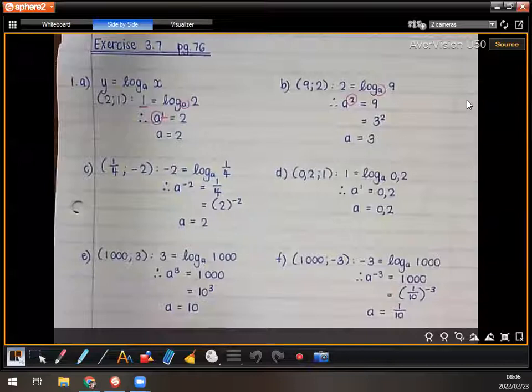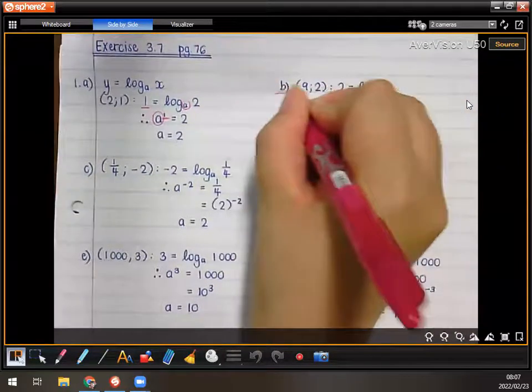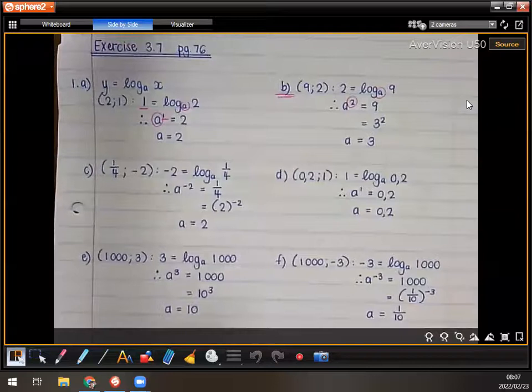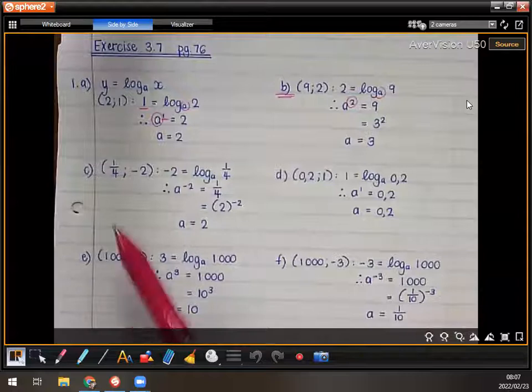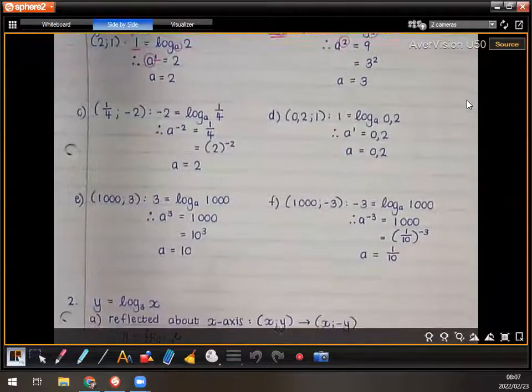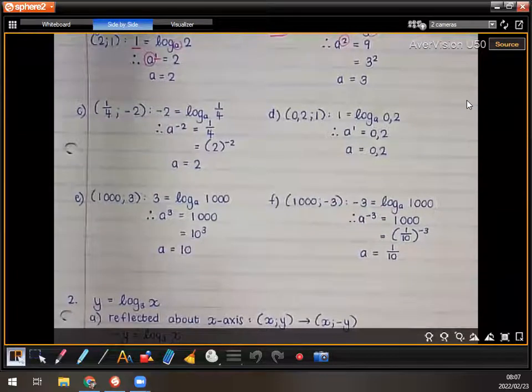The whole log thing is a bit easy because then we're going to flip. We'll just leave it like that for now. Maybe I'll check with Mrs. Bende what she did in this case. I'll just make a note, so I will return to that tomorrow. Let's look at the other ones. You can take a look and see if you were able to solve those. Each time you have to do the same thing: sub in the point, convert it to exponential form, and then solve.